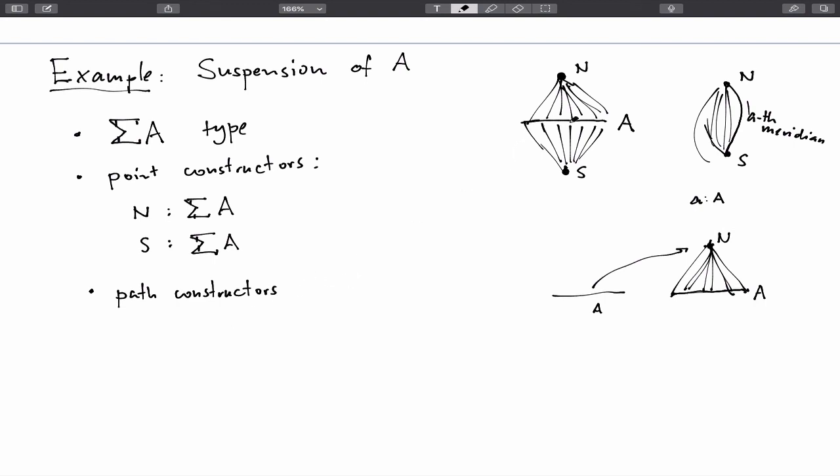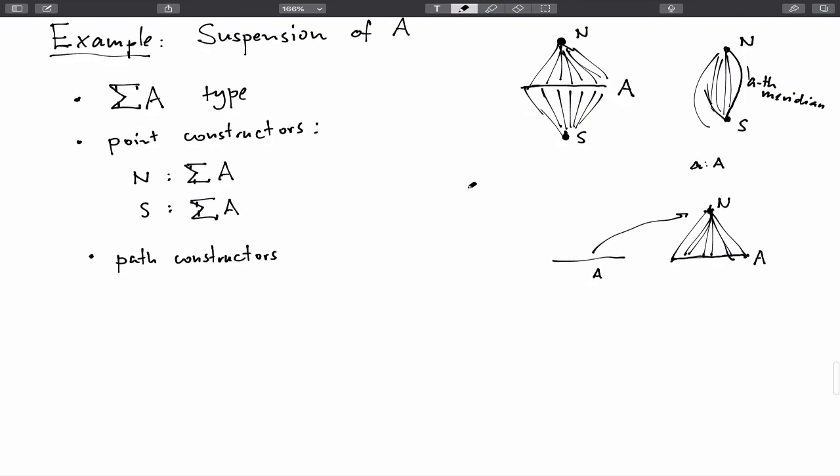Of course, it is very suggestive to draw A like this and then paths between them. So path constructors, well, we need these meridians: M for every point in A. Actually, I can write it like this. Let's practice this.